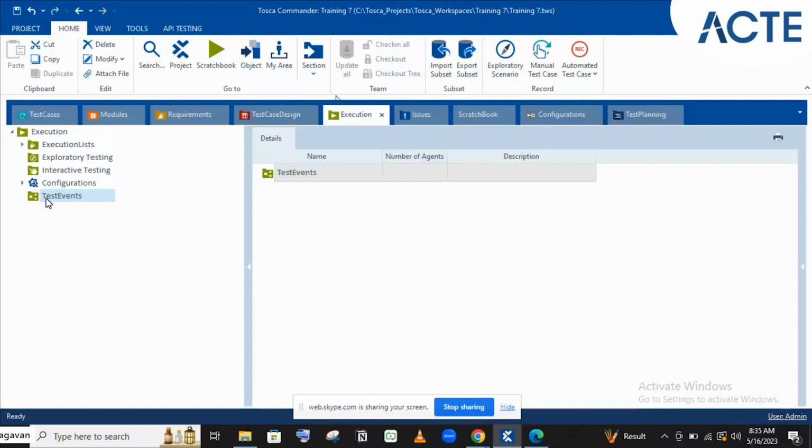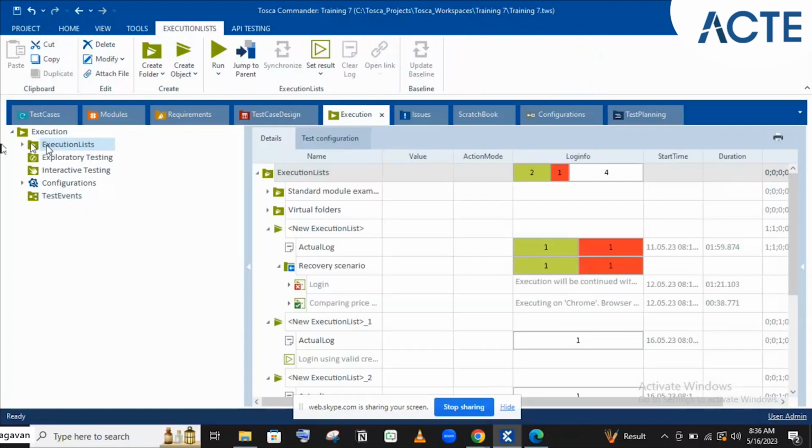So if you are working with DTE, that time the test events. In which system which test cases should be run, and all those things will be created under test events, and you will start running the test case. So at the same time, different test cases will be executed in different systems. So that is one functionality you can explore if you are working in the multi-user environment. So these are the different elements apart from the execution list that are present, which are additional, and normally we would execute in the execution list folder.